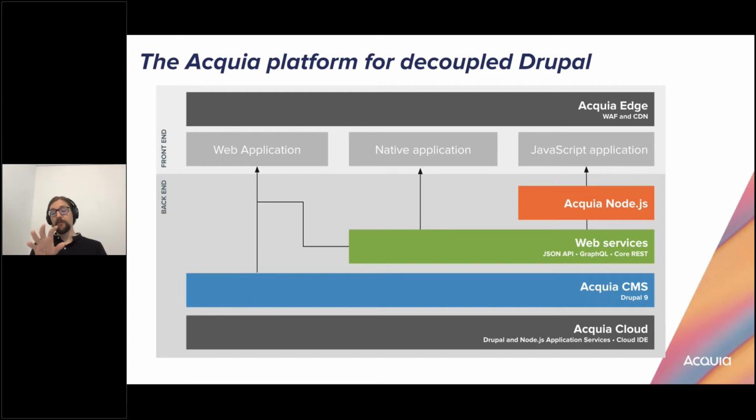You could have a native application, so an Android or an iPhone app, an IoT app, something like that, which just consumes directly from the web services. Or you could go fully decoupled JavaScript application, React, Angular, Vue, which is running on Node.js, which is then consuming those web services. So this is kind of what hybrid looks like. And the idea is that you have all of these options from the same system, from the same code base at the same time, and you can power one or more of all of these at the same time.